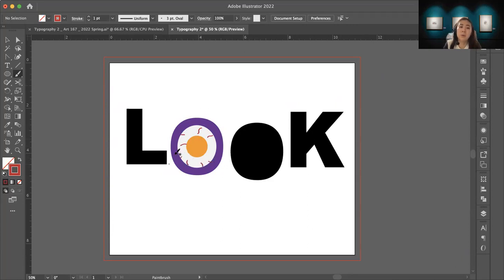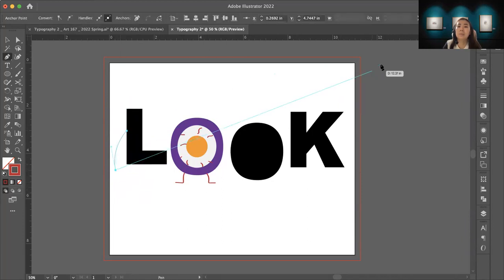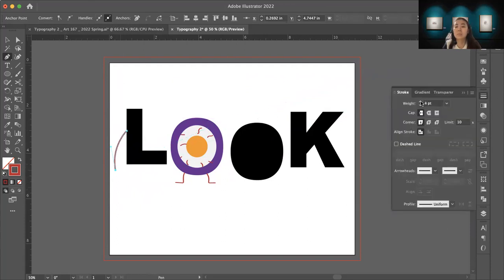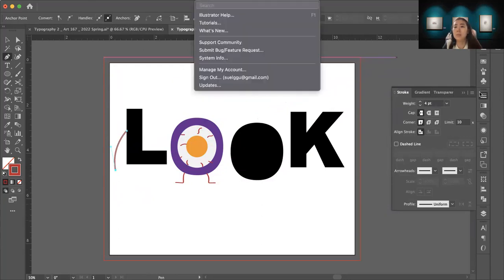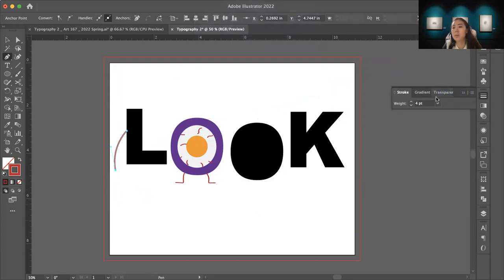And also, I drew the leg like this, or you can just use the pen tool to draw something here. Like this. And then if you want to add the error, let me open this library. It's not here.